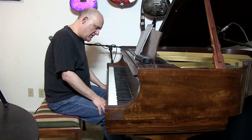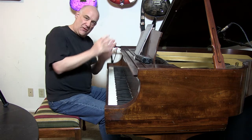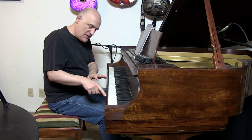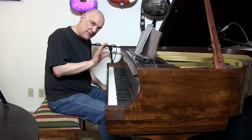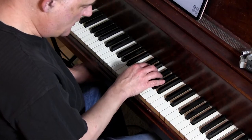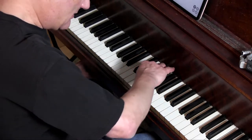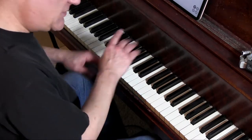Okay, so we're going to end this lesson going through the circle of fifths from C to all 12 notes, and I'll show you the different scales, and each one has the fingering can be a little bit different. Most fingering is like this, but you can't do that with certain scales like C sharp. It's too weird to do it that way. You have to start on this finger. But let's do it in order.